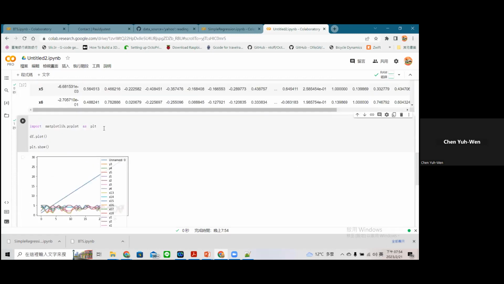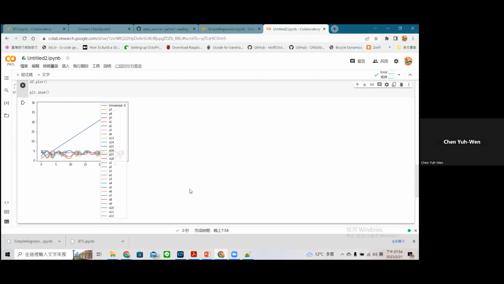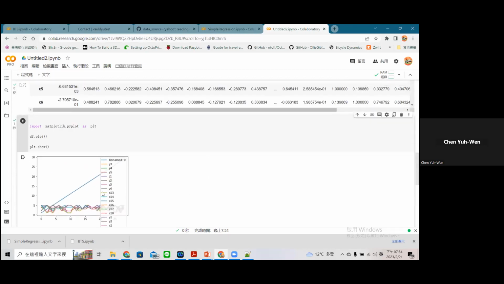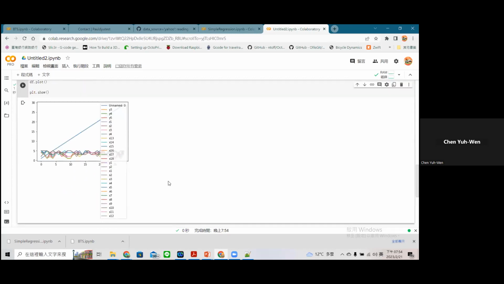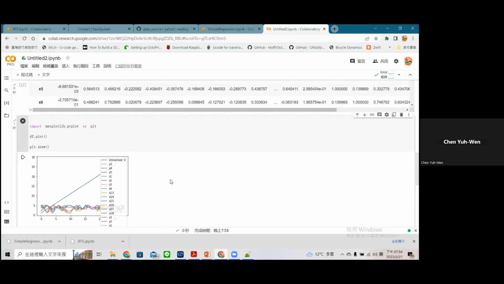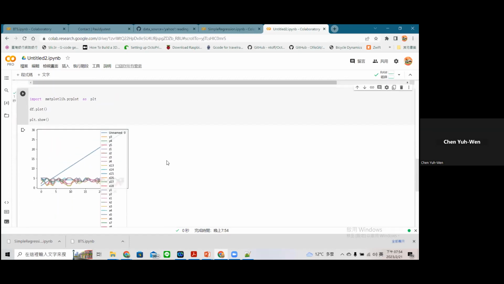Of course, you should use this command when you are dealing with a meaningful data set. This is just a response, so if you draw a figure like this, there is not so much meaning.